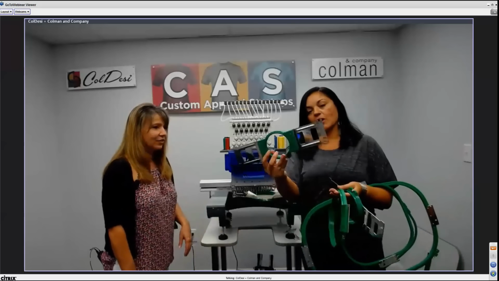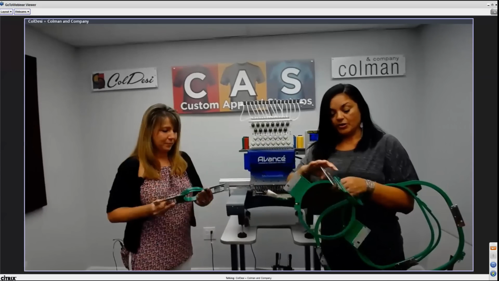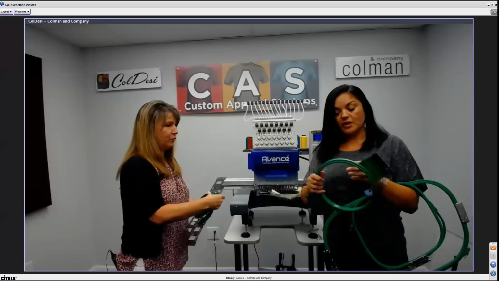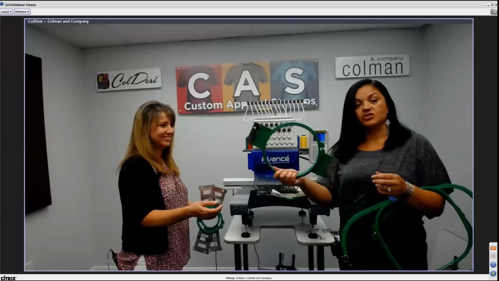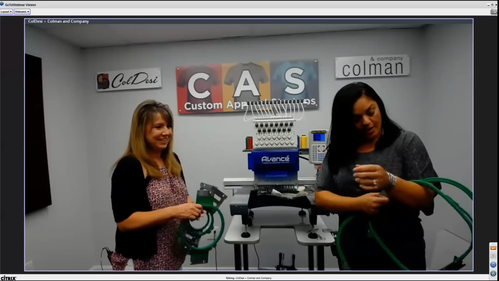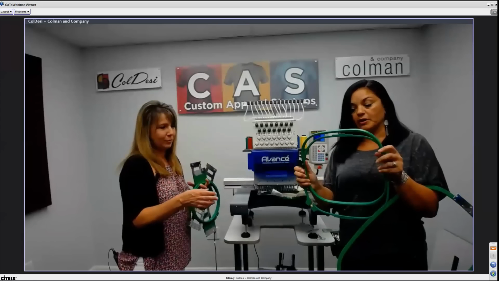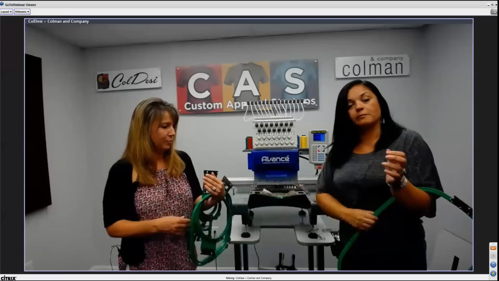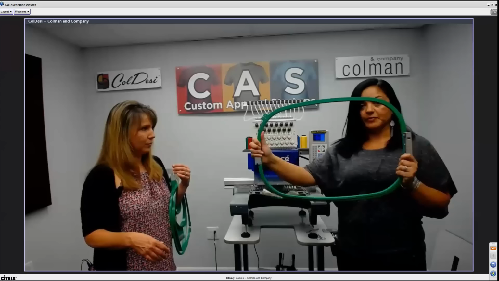Yeah, I'm sorry. So you have your 9-centimeter hoop, you get 2 of these. You have your 12-centimeter, you also get 2 of those. You have your 15, which is on the machine. This is your 20. This is your 12 by 12 jacket back hoop. You get 2 of these as well. And then you get 1 big bonus hoop, which is 21 by 15.